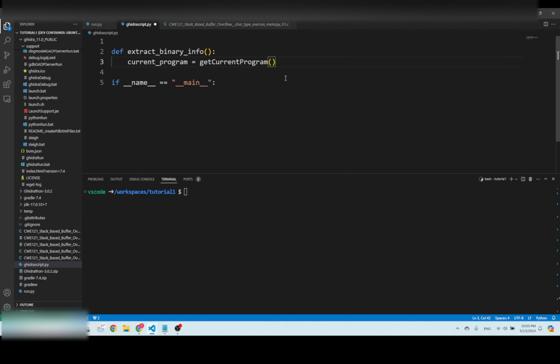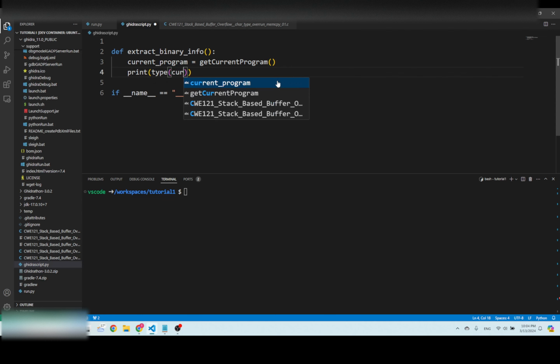But each time you want to understand which functions and which other functions you have access to using this object, all you have to do is simply print the type of this object.